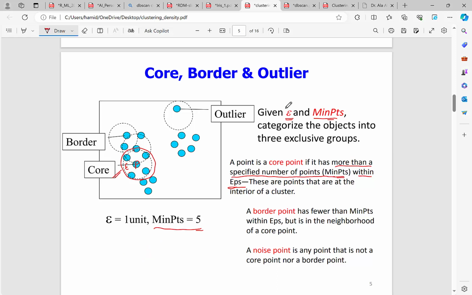So a border point like this has fewer than minPts within epsilon radius. So this is very important.